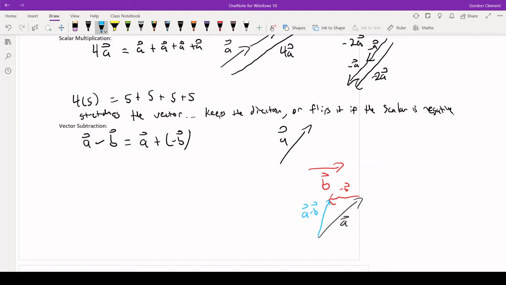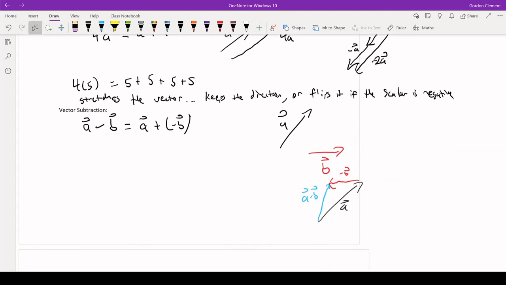The other way to get this exact same vector is instead of drawing B backwards, still draw it forwards, but instead put the vectors tail to tail. So instead of drawing them head to tail, when you're subtracting, draw them tail to tail. And what you should see is that the resulting vector is equal to this vector on the other side. So this is also A minus B. We've drawn them tail to tail, and we've gone from B to A to do A minus B.